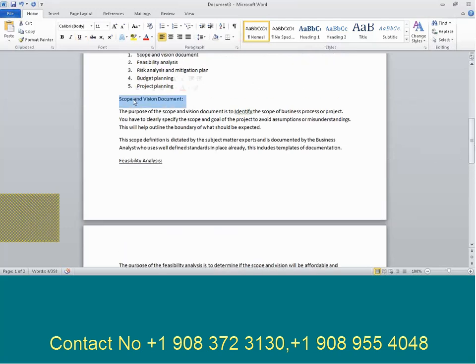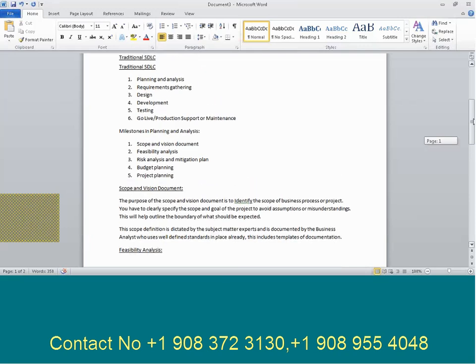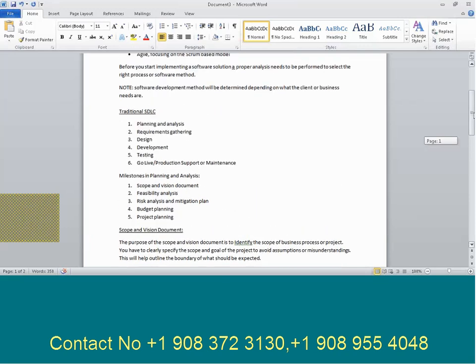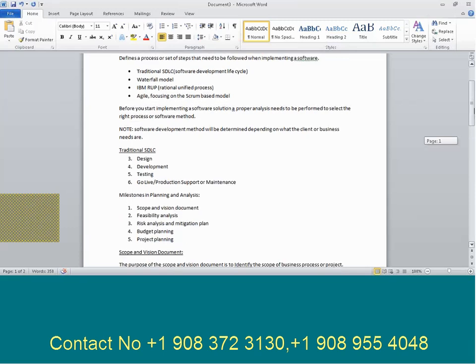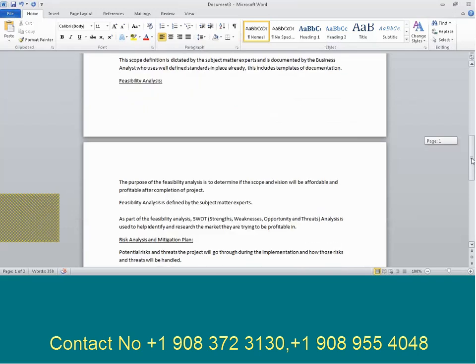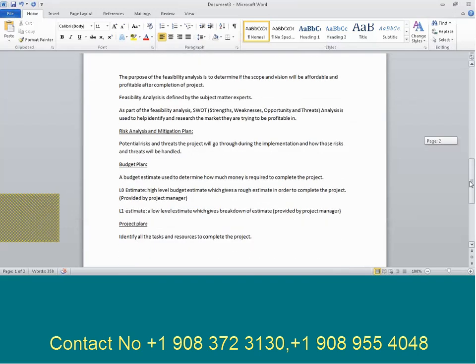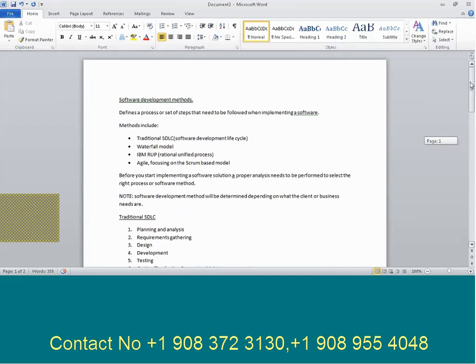Okay, Subhash, another question I have: you also told us that there can be an approach, just a scenario, where stakeholders themselves define the scope. In that situation, how do we proceed? We are just provided with the definition of the scope? You pretty much identify all the items in the scope and document it. The scope definition is documented in the scope and vision document.